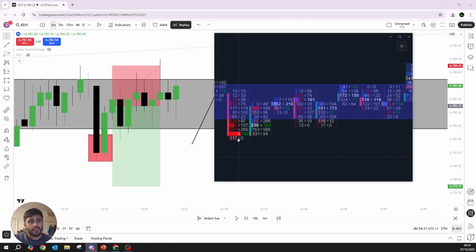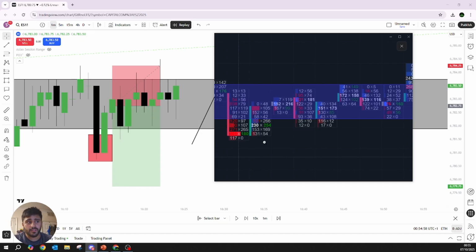What you can see here, 117 for 0, and this is such a dark number, I think it's 250 for 180, right? It's a very large negative delta, right? So what's going on here is we see a ton of aggressive sellers, right? 117 for 0, right? What does that mean? There's 117 market participants going in aggressively to sell. They want to drive price down, right?